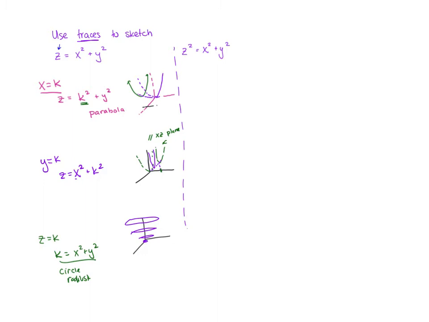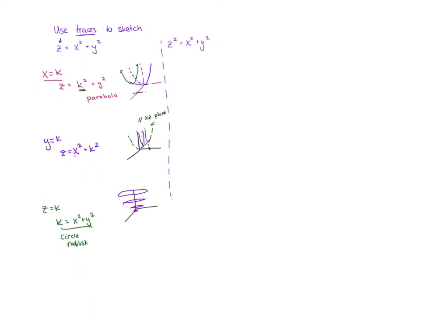So we can try to put that together, right? We should see parabolas in two of the directions. We can see circles going up. So that shape is what's called a paraboloid, because it has those parabolas going up. I'm going to see sort of this parabola that gets rotated around that z-axis. So I can see my z traces of circles, and then my x traces and y traces of those parabolas.